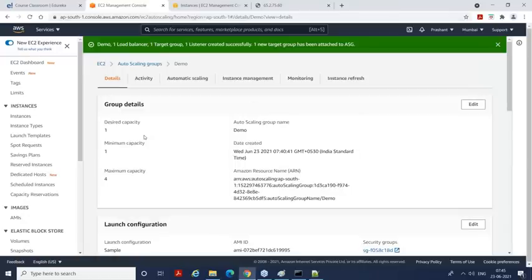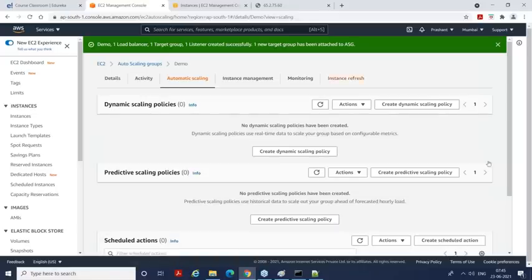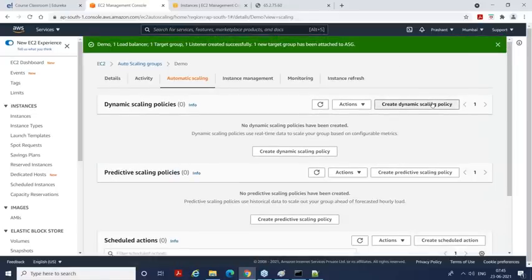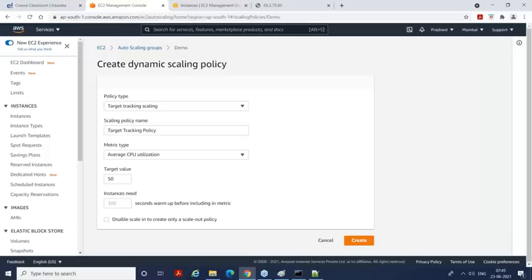So let's come back here. Select automatic scaling and choose create dynamic scaling policy. There are different types of scaling policy: target tracking, simple scaling, and step scaling.